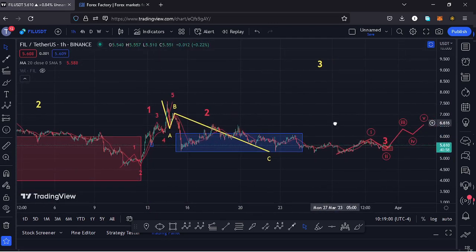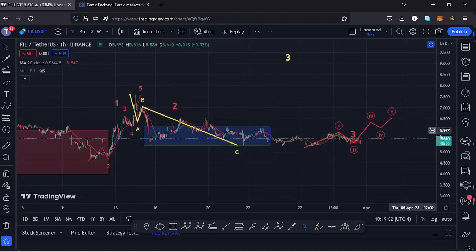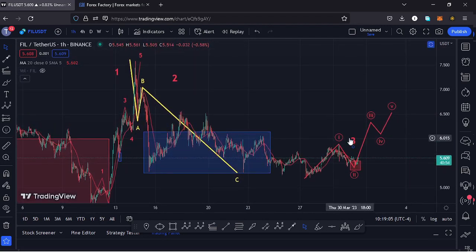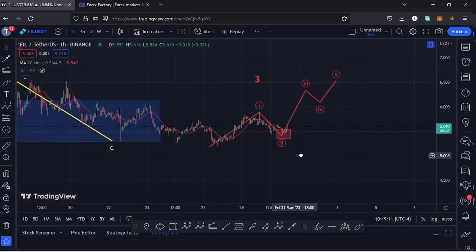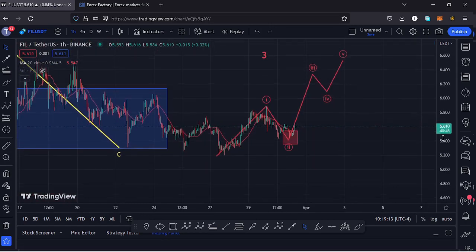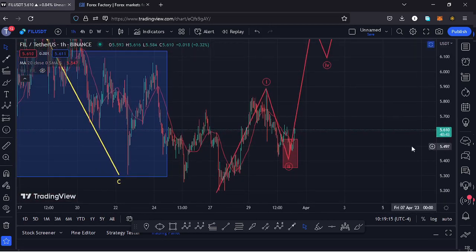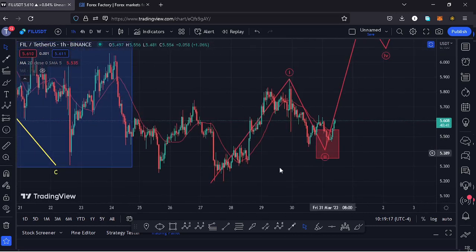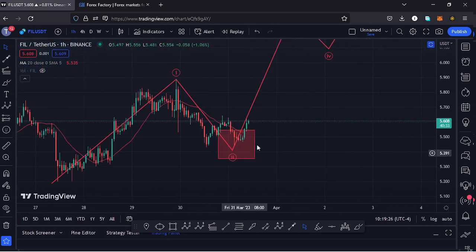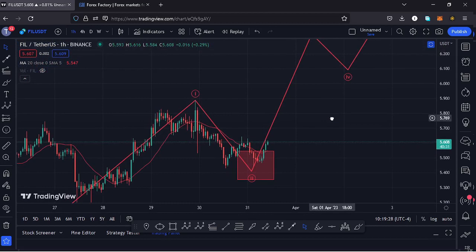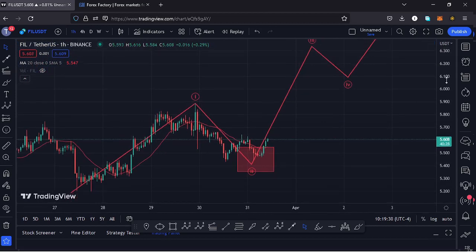And having seen the low for this second wave, whatever we expected next was the start of an impulsive wave to the upside in the formation of this wave 3. And because of its impulsive nature, I also expected to see another micro Elliott wave count within the formation of that wave 3, where you can now see that we have peaked in the formation of that first wave. We have also retraced in the formation of this wave 2, in a move that has managed to get into the minimum retracement area.